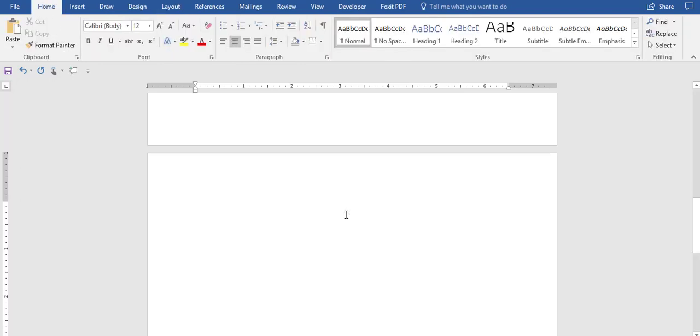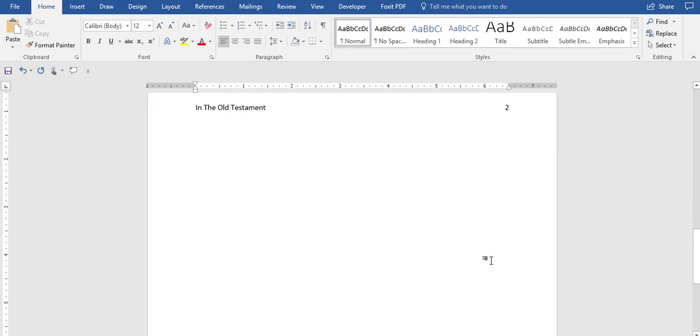Begin by center aligning the text. Make sure that the bold is turned on and write contents, making sure that you only capitalize the first word. Do a carriage return, and then you want to type out the first chapter or section heading. And then tab all the way to the end of that page and write the number where that chapter begins. Do a carriage return, and then write the title of the second section or chapter. And again, write out the page number. Make sure that the page number is all the way at the end of the line where the chapter is.